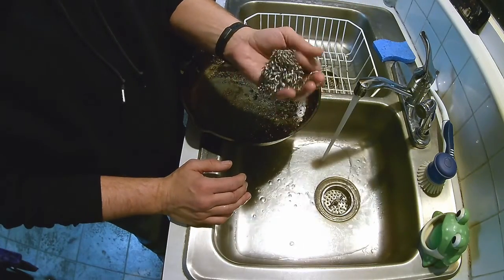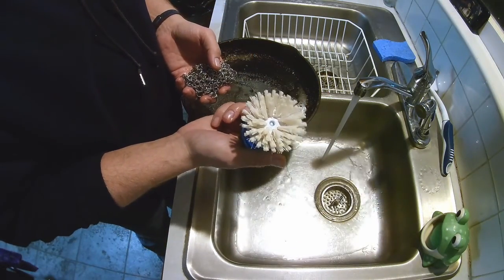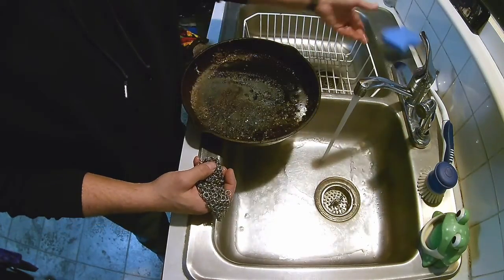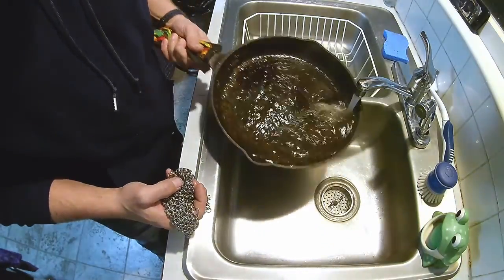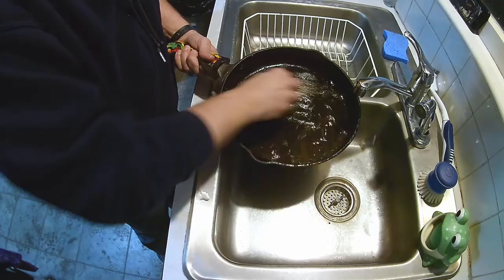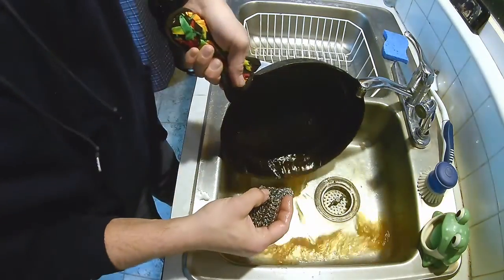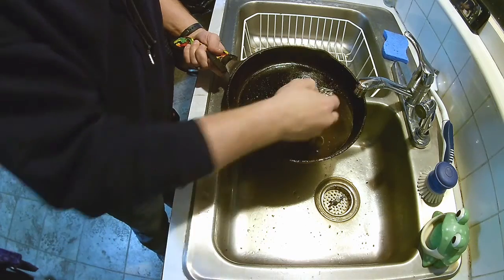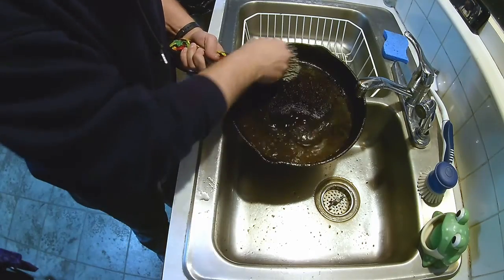Of course, you want to use chain mail — it's like steel wool. Or you can use a scrubber like this, but it kind of ruins those. You can use a sponge, but it'll ruin that. This, however, with some nice warm water going on — take the chain mail, kind of scrub it a little bit. Dump that out, do it again. Make sure you get all that seasoning and junk out of there.